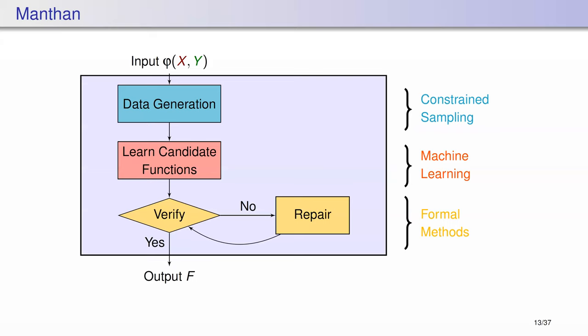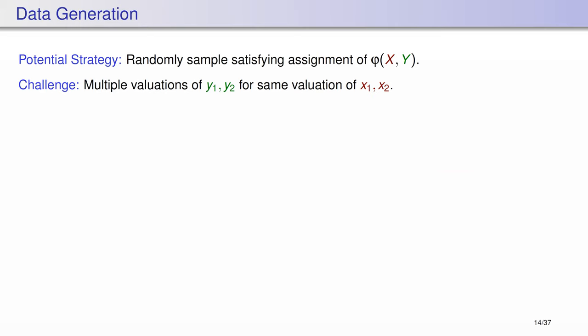Right, so now I'm going to dive deep into each of these three stages of the process, and in each of those, I'm going to talk about the process that we took. I think there's a lot of opportunity for questions, both from machine learning as well as from formal methods. By no means are these the optimal heuristics or optimal approaches, so I hope to get some of you interested and excited about some of the open questions. So the first stage is generating the data.